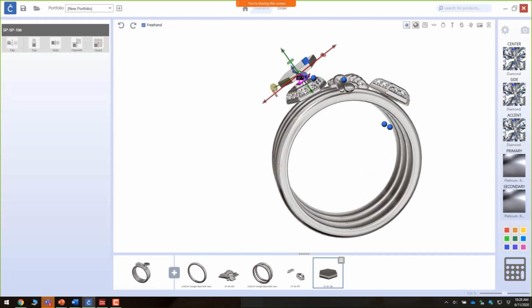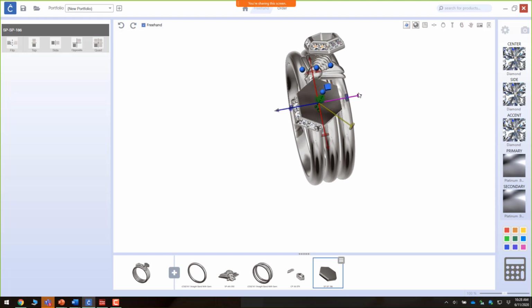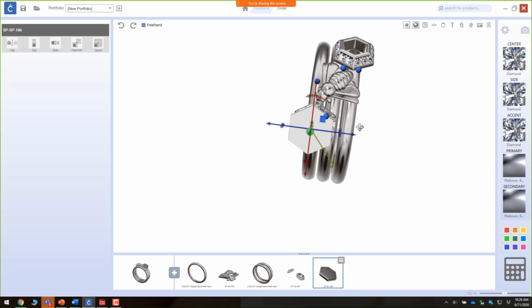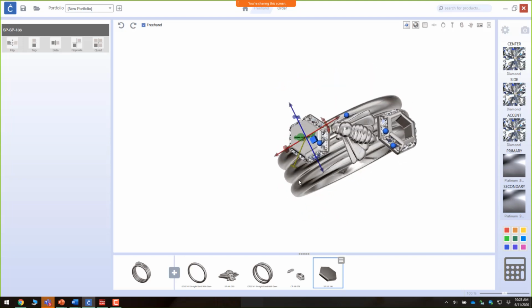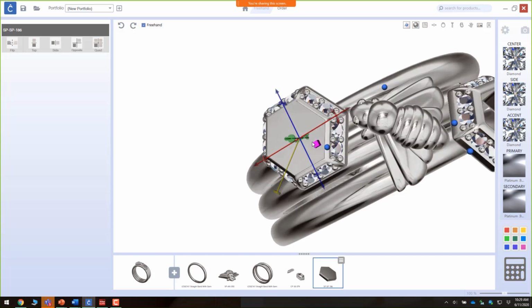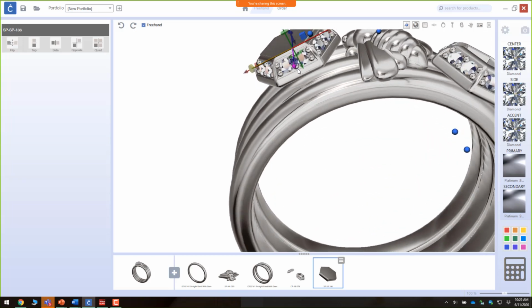But again, if all you're doing is choosing whether you want a bee or a scroll or a bow, you can provide a really nice service to the customer without a lot of work or even a whole lot of knowledge on how to use the software, because you're just literally placing these pieces into the design. So especially if you have other staff members who are new to CounterSketch and learning the basics, I think that these types of designs are really good for people to learn with. So be sure to keep that in mind whenever you're working with your staff or even your customers and trying to create new things.